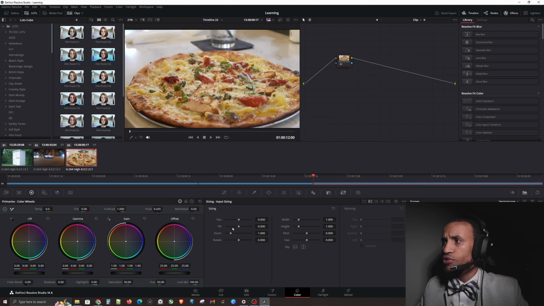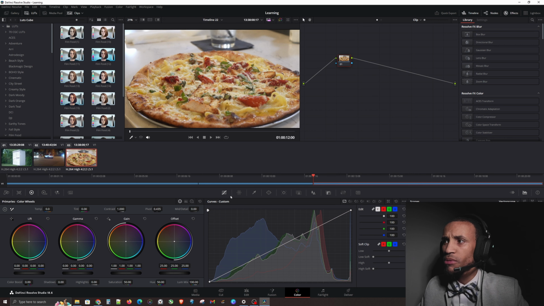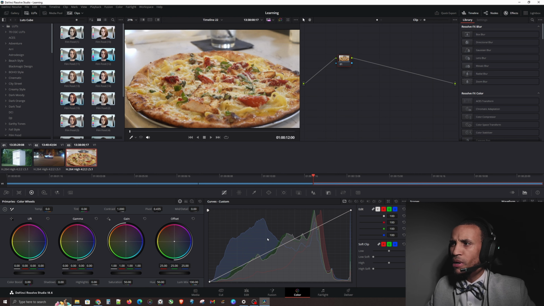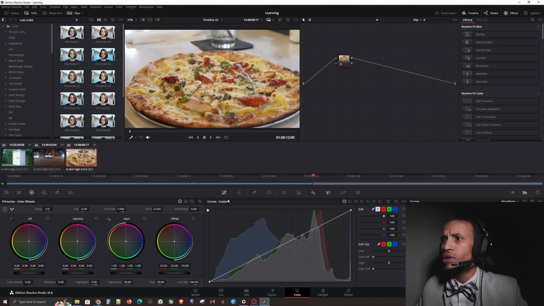Now we're going to move on to the next section, which is this section of the video, or the color tab. And more likely, you're probably going to start off with this, and you're probably not going to even have this histogram up. You may not have the vector scope up. You might have something like waveform. So this might look similar. I can't remember what the default looks like, but if it doesn't look like this, I'll show you guys exactly how you can get it like this, okay? But first off, we're going to click on this wave here, which is actually not wave, but it's actually your curves screen.